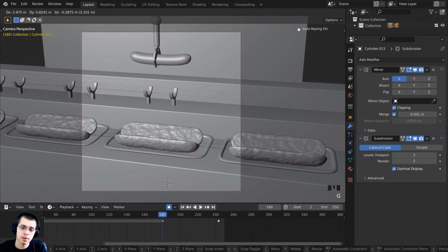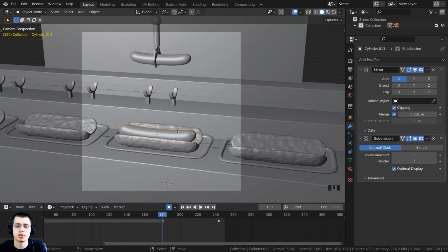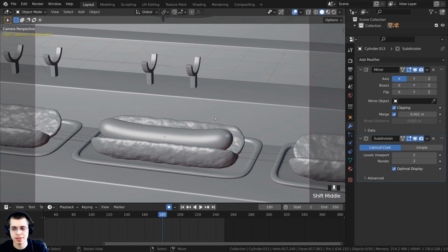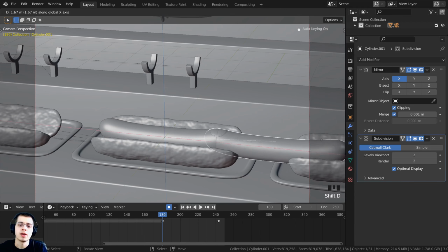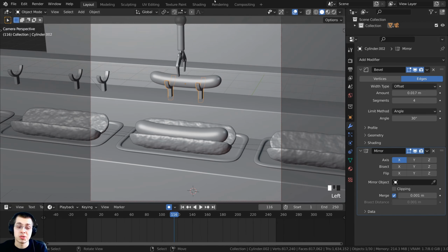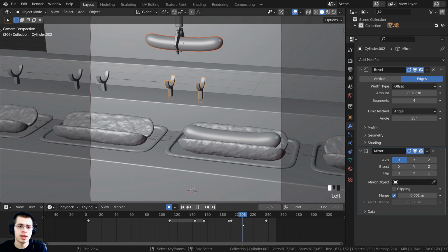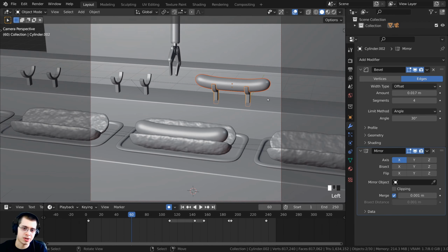Now another thing that we're going to need to do is duplicate this hot dog and move another hot dog over here so that it'll be a looping animation. What I want to do first before I do that is create the animation with the mustard, and then we'll take the hot dog with the mustard and duplicate it and move it over here, and that way this hot dog will have the mustard. So the next thing we need to do is duplicate the hot dog and the hot dog stand, and we need a hot dog and a hot dog stand to be right over here. So this is really easy to do.